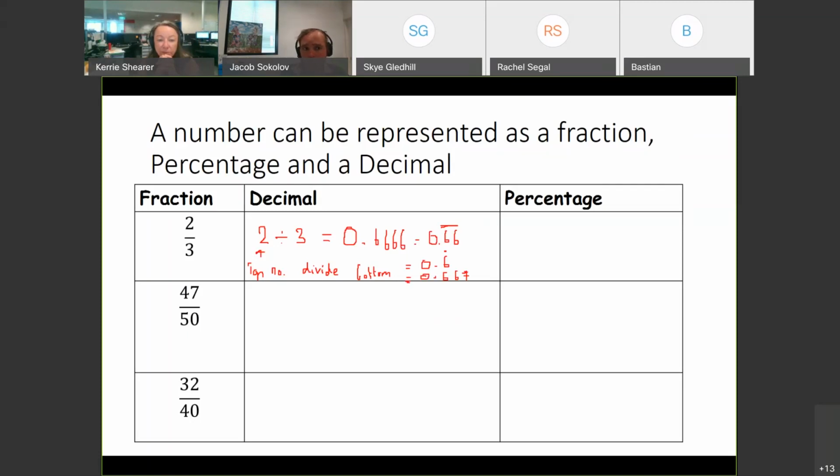All right. To go from a decimal to a percentage, we multiply it by 100%. Just while you're doing that, some people are still saying 0.6666. So when we ask to round to 3 decimal places, it's important that you look to the 4th decimal place, the one to the right. And if it's a 5 or more, we have to round the one before it up. So being 0.6666, the 4th one is a 6, which means I need to round up the one before.